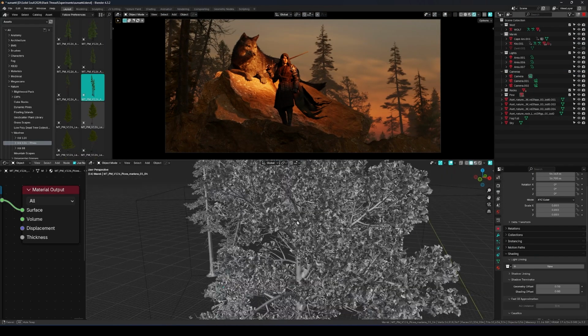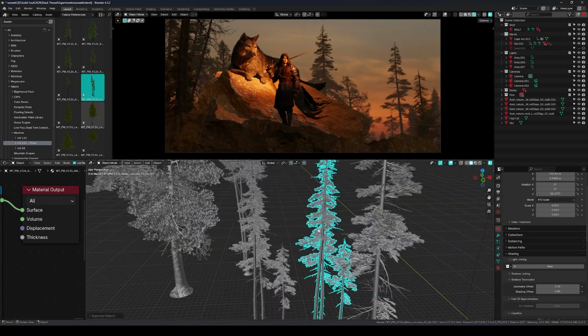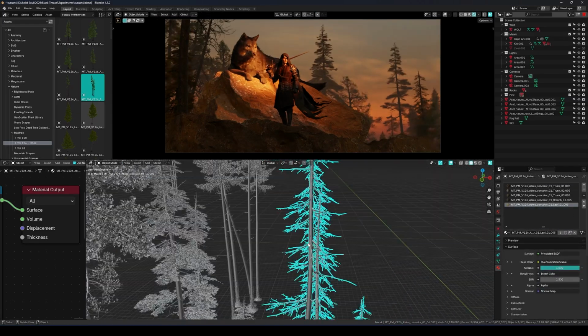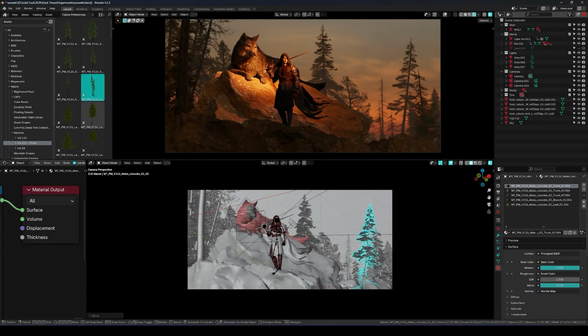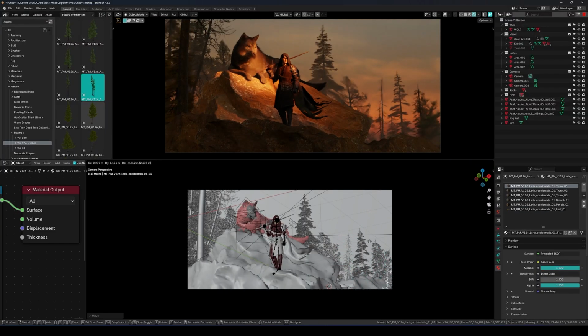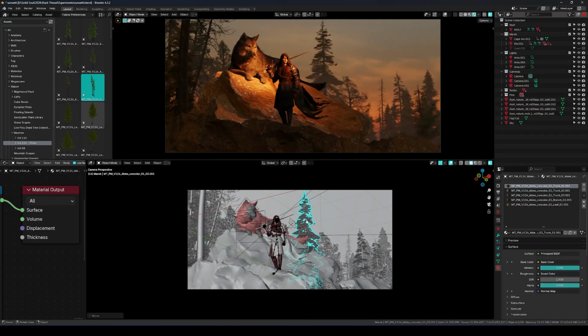Some of these trees do come with all the leaves on them, so I wanted to delete the leaves or the pines off the trees to maybe add some variety in the trees behind. Maybe some of them are just completely bare. They could be dead pines or something like that, but just to add some more contrast in the forest behind them and some variety.